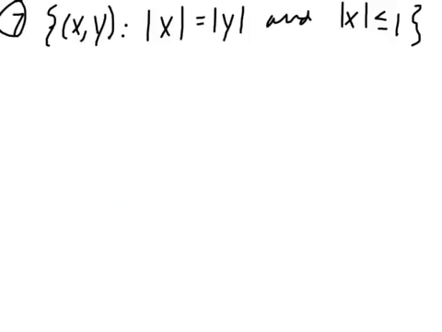All right, 7 is a little confusing too. First of all, there's the notation. When they give you some things like this, they're saying, okay, we got points. Let's just kind of take this apart. We got points, and our points are going to have an x and a y in them. Kind of normal, right? And our equation is the absolute value of x equals the absolute value of y. So that would be like points, like absolute value of 1 equals absolute value of -1. Okay, something like that.